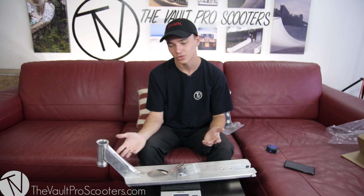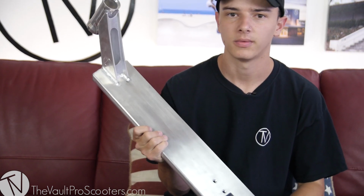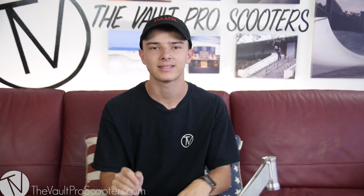So if you do have a Paramount and you're looking to get a lighter Paramount, that's what the VX is for. It's got the super cool head tube. It's gonna be a lot stronger than the original one as well. There's really not much more to say about this deck. Paramounts, they have a name for themselves. TSI has been around since the beginning of scootering. I mean, they've made some of the best products in the game. So if you do want to pick up a deck, pick one up here at the Vault. This has been the TSI Paramount VX deck unboxing.